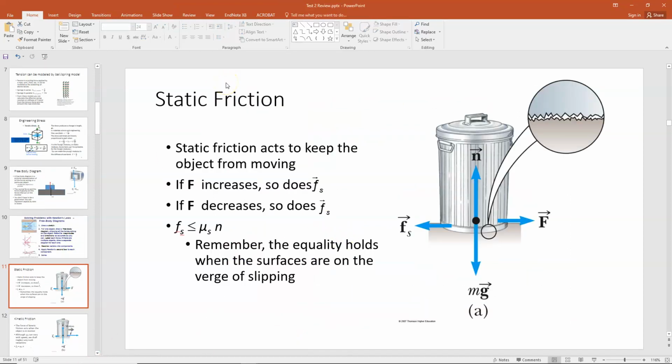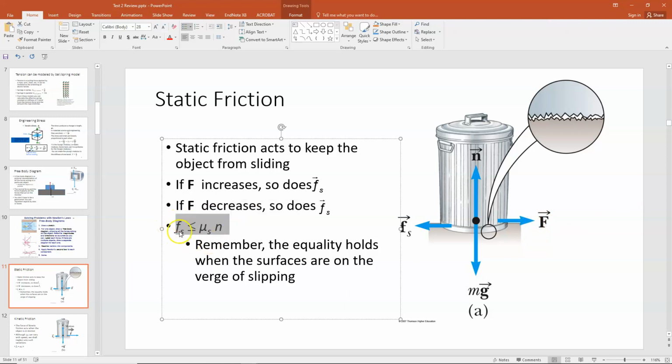Okay, we talked about some other forces. We talked about friction and the difference between static and kinetic friction. So remember, static friction is between objects that are not sliding with respect to one another, okay? So static friction acts to keep the object from sliding. I guess I should say sliding or slipping. That's probably a little bit more accurate. Remember that static friction will be equal and opposite to the applied force always until your applied force exceeds the threshold needed to start the object moving, okay? So that's why there's this less than or equal to sign here, all right?